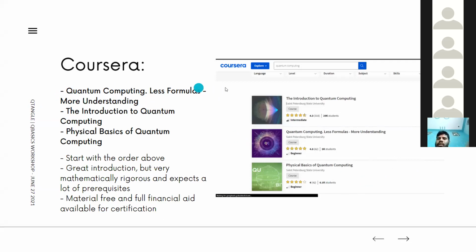You start with quantum computing, less formulas, more understanding. You'll have a good theoretical base on how to go about it, and then you can start with this. You'll understand a lot of things, call back from these. Then this is a physics course that gives you a physical intuition of how quantum computing works. This is also a great course, but to realize, these are a bit boring. The first one is good because it was a new one, but these two were recorded a bit earlier, and are a bit boring. But trust me, it has very, very condensed information in there, right?